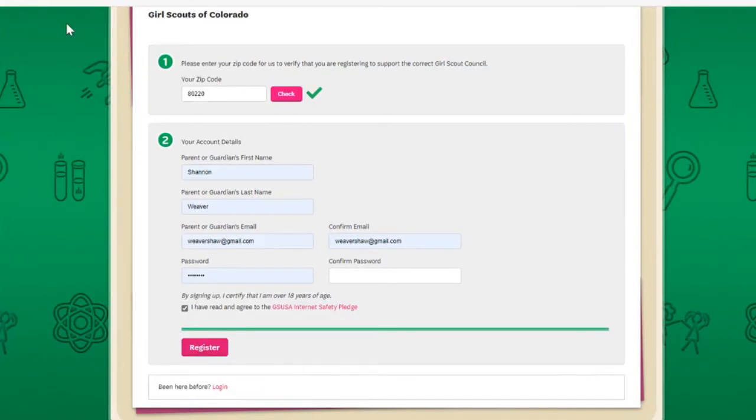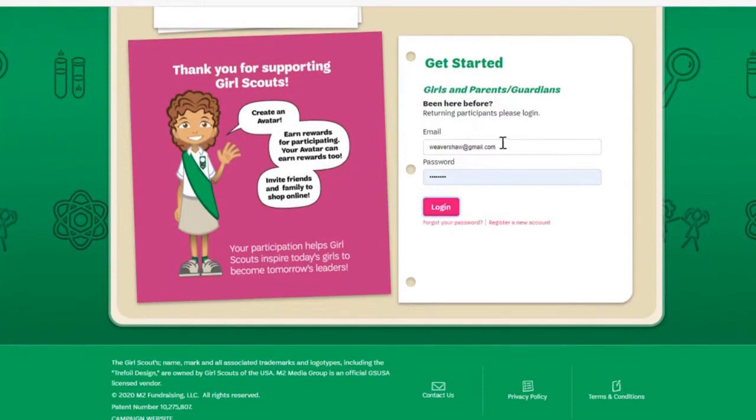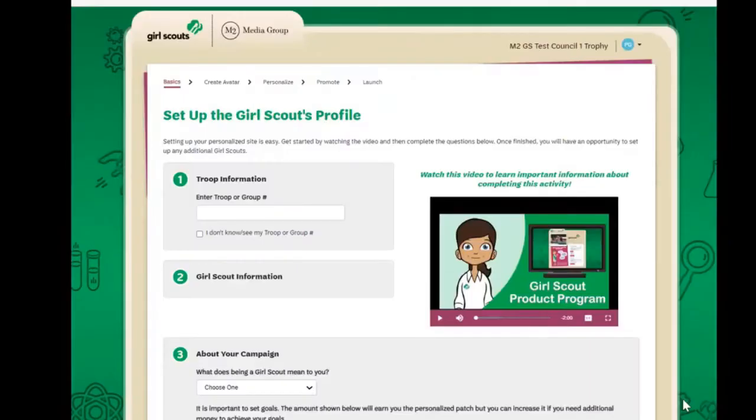So you click the Agree To button and then hit Register once you have everything in there, and you'll go to the next page. But let's go back just a step because I've already logged in before and I have an account. So anyone who's returning would go to Login. It'll pull up your information and password. After you click the Login or the Register button, it'll bring you to a page that looks like this.